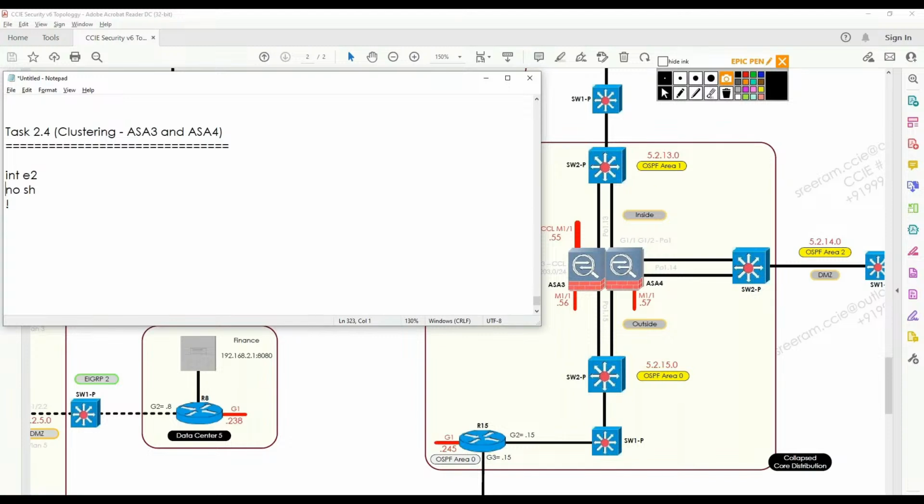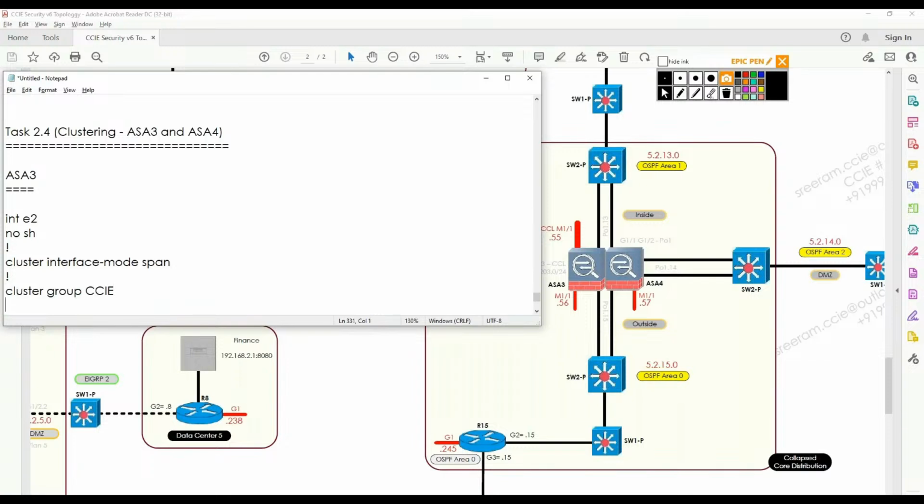I'm going to input this command on ASA3. Interface E2. Cluster interface mode span. First command, enable clustering. This command will enable clustering on the firewall. Cluster interface mode span. Now I'm going to create a group, cluster group.